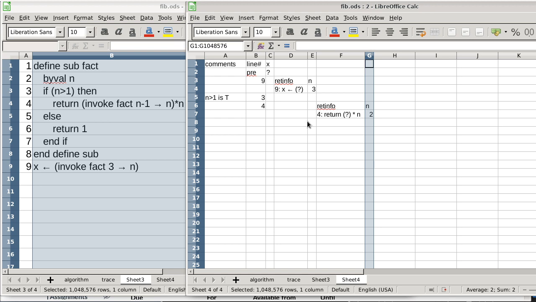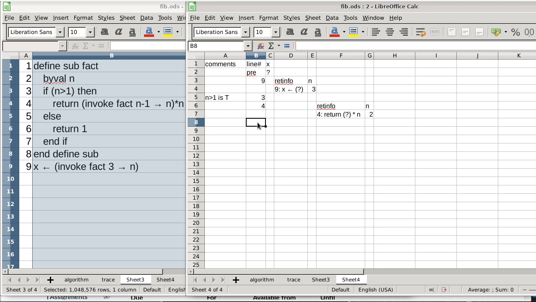All right, so when this is all done, we go to the beginning of the subroutine starting on line 3. And this n is not referring to column E anymore. This n is referring to column G because we always use the column that is in use, rightmost, and has the same label as the variable or parameter that we are referring to. That n is 2. 2 is greater than 1 is true. So now what do we do? We go to line 4. And then we do this all over again.